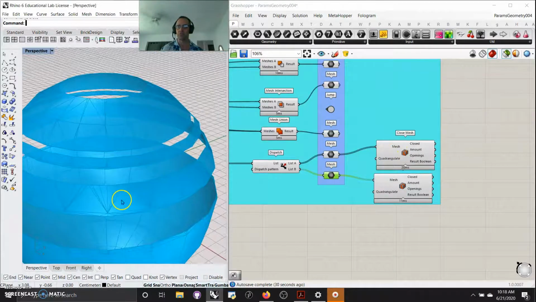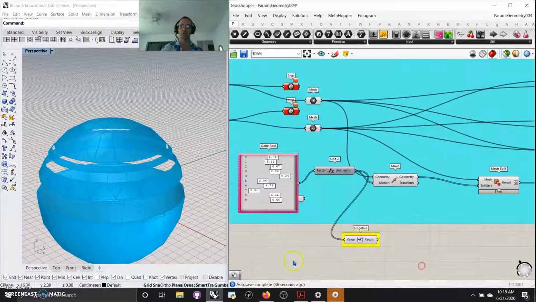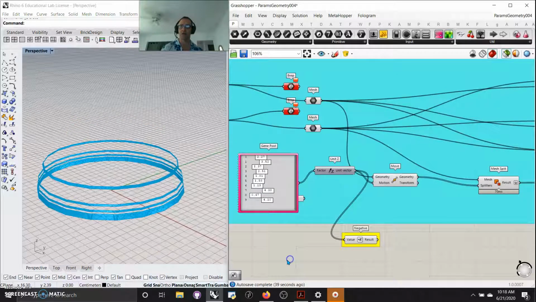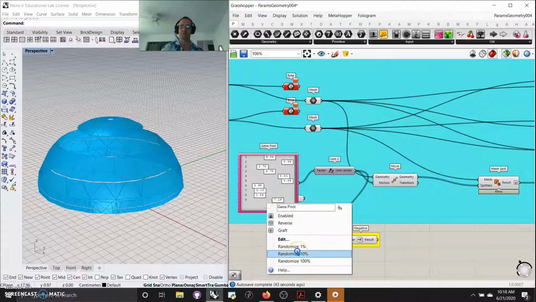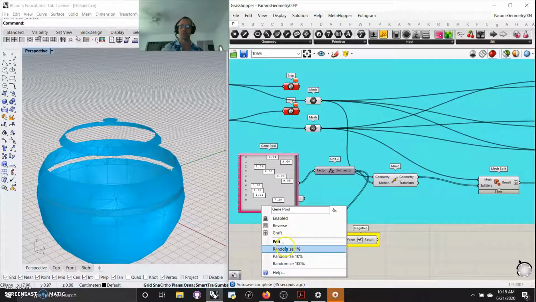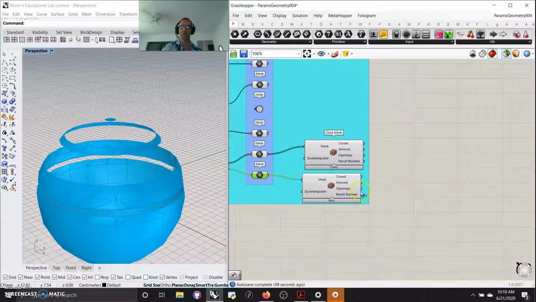And you've got some pretty ugly triangle meshes here, which you might want to figure out a way to simplify as you go. And you might have overlapping ones because of the gene pool. You might be reading this as we go in and randomize again. You never know what's going to happen when you do 100% randomized. 10% is going to give you a little more control over what it was and how it changes. 1% is just going to change it a little bit. So gene pool is an awesome optimization tool, I think, but I use it for geometries all the time.